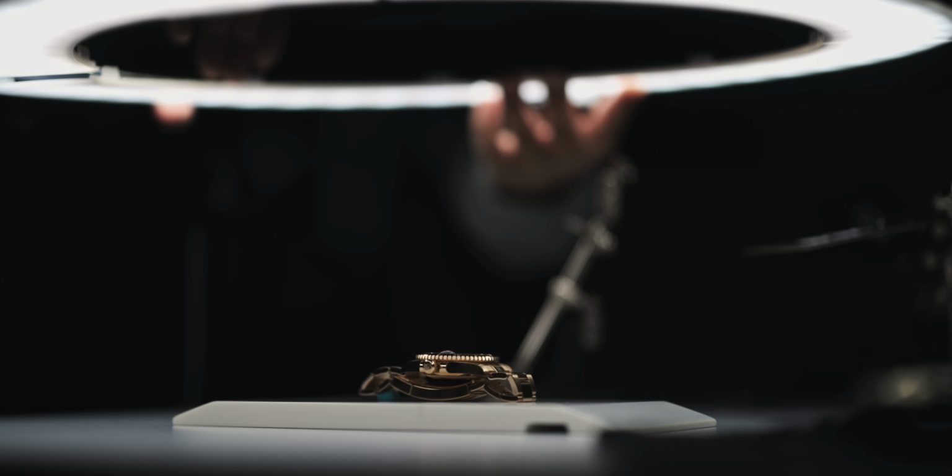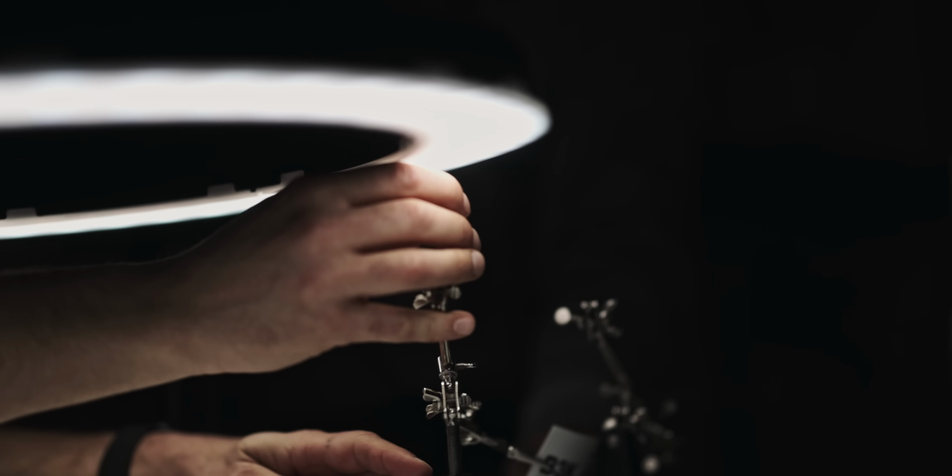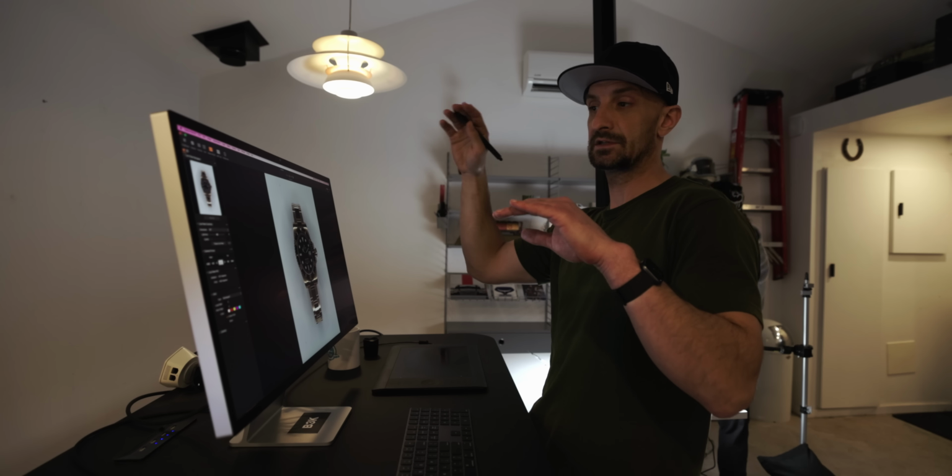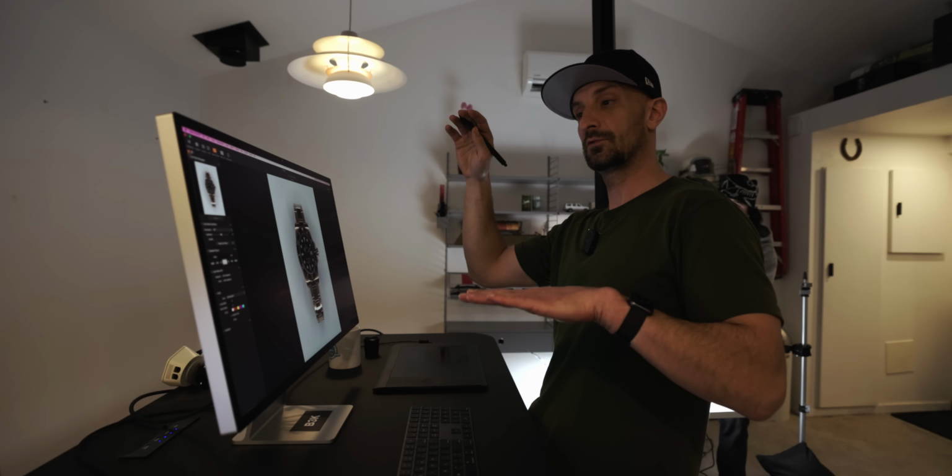What we're gonna do, you're stacking. We're stacking it. I'm gonna set the parameters for the focus stack. So I'm shooting the closest point away that I want to focus and the furthest point away that I want to focus. Can you explain that so the people at home that have never heard of focus stacking get a quick Cole's Notes education on what it is and why you would do it? When you have an object and it's got depth, so picture a marble or a golf ball, between the very front of that object to the back of that object, you have multiple planes.